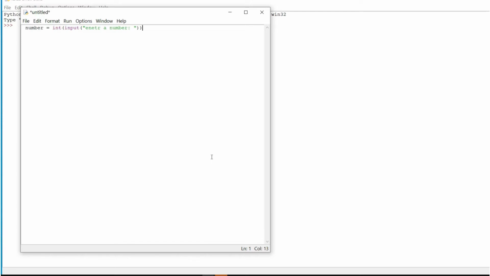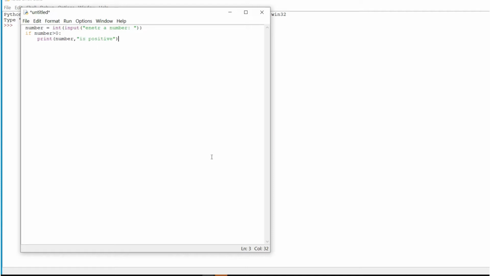Here I will take if condition. If keyword, space, write condition as number greater than 0 and colon. Enter. Here it leaves 4 spaces for indentation to represent block of code, and start writing block of code. Here I will use print function to print output. Print of number comma, in double quotes I will write "is positive".